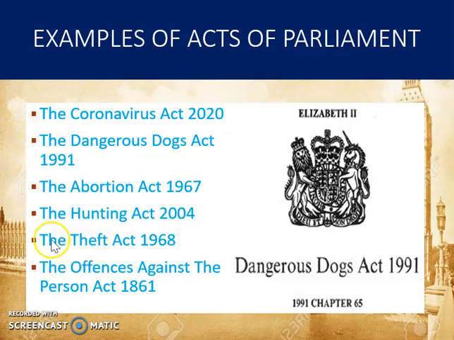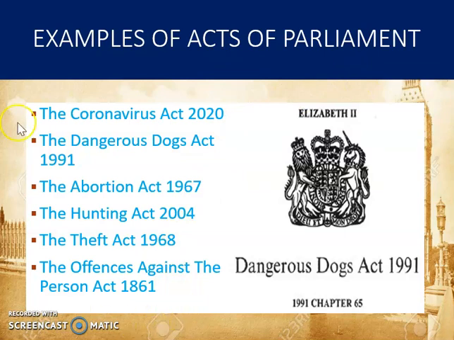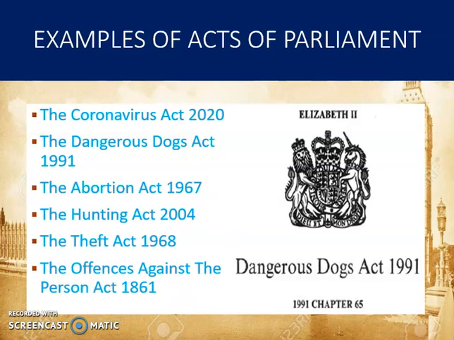Other examples of acts of parliament include the Theft Act 1968 and the Offences Against the Person Act 1861, which we've studied when looking at criminal law. A little later in this unit, when we look at statutory interpretation, we'll examine a case focused on interpreting the Abortion Act 1967 — the act that made abortion legal in this country. There's also the Hunting Act, which bans fox hunting with dogs, and the Dangerous Dogs Act 1991. These examples illustrate acts of parliament, and this is the end result of a bill becoming an act.